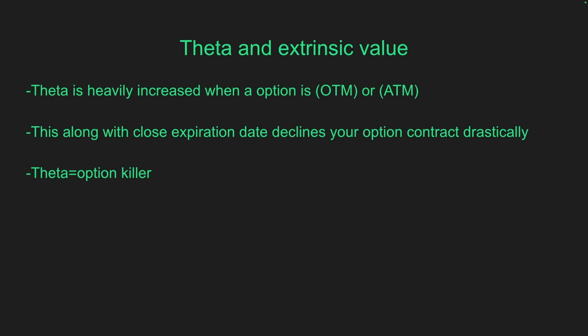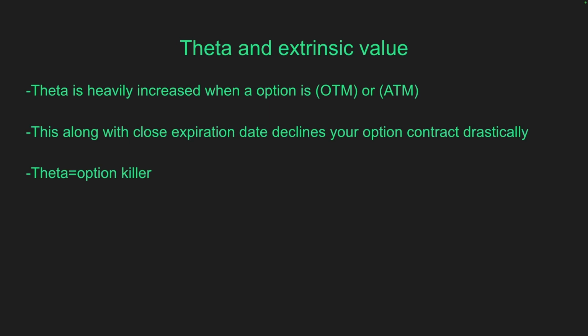If you buy something at 9:30 in the morning, for example, a $1 option contract, and we're sitting in the exact same spot by 1 p.m., your options might now be worth 50 cents, so you lost about 50% of your value even if the price of the stock has not moved. And then by 3:59 p.m., if we're still at the same spot, your options are worth almost zero, and then the next minute they'll be worth absolutely zero.